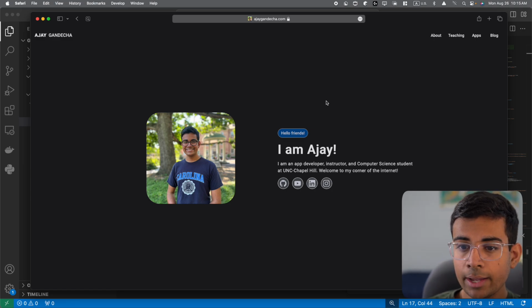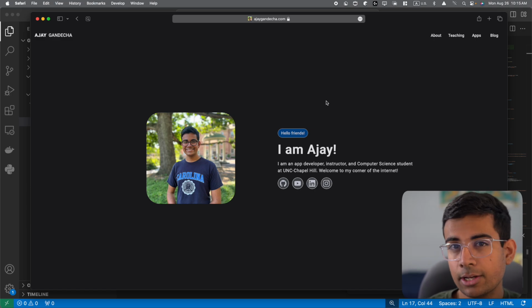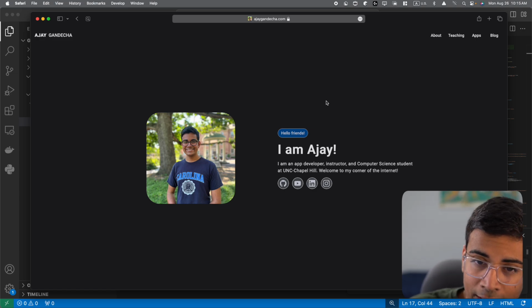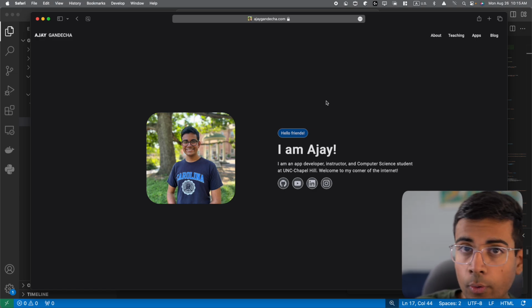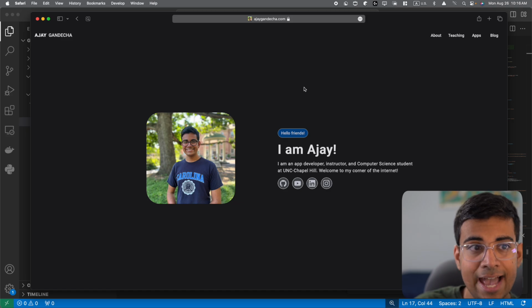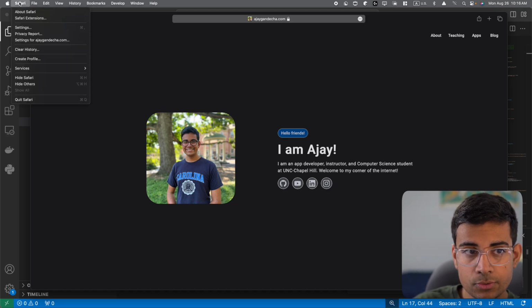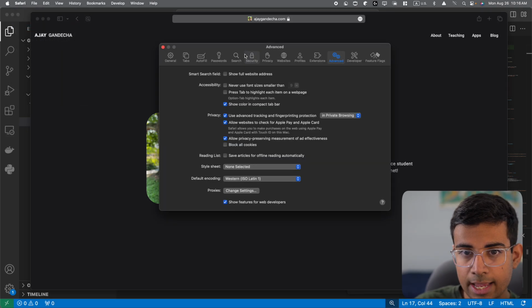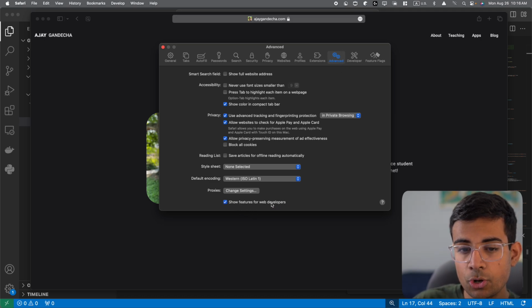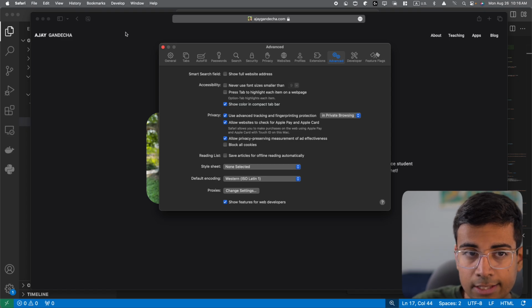So this is my website, and you can go to pretty much any website on the internet for this. What I want to do is open the inspector. When you are in Safari or in Chrome, you need to make sure that you have developer tools enabled. In my case, I can access this in Safari by going to Safari Settings and going to the Advanced tab. And right here, there should be a check mark that says Show Features for Web Developers. That opens this Develop tab right over here.